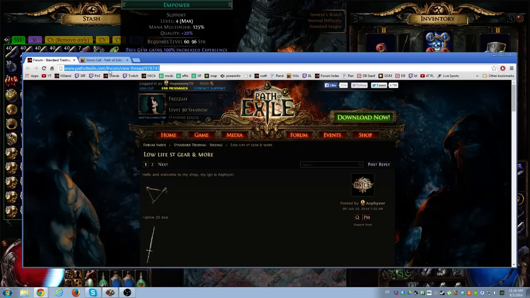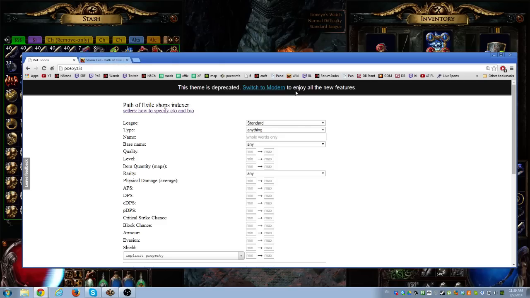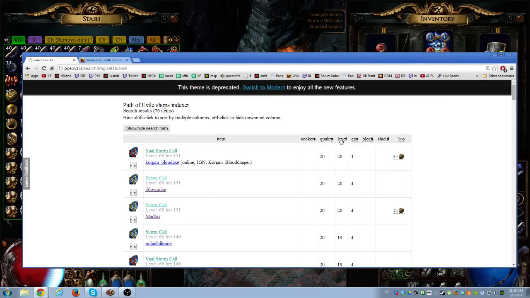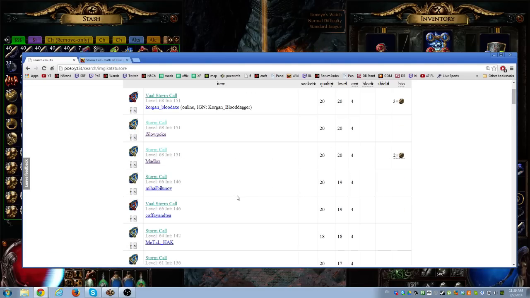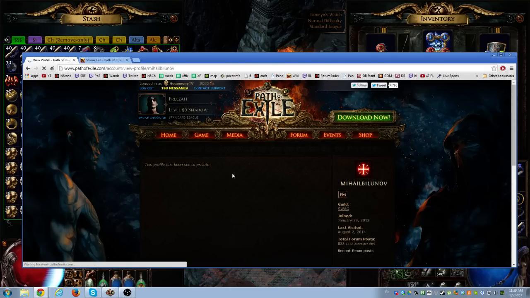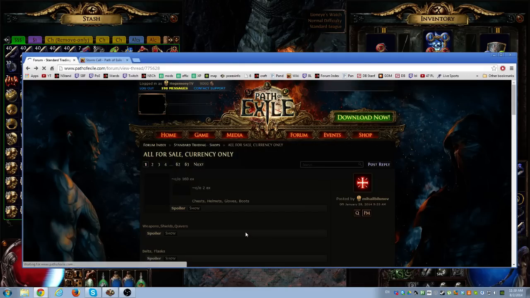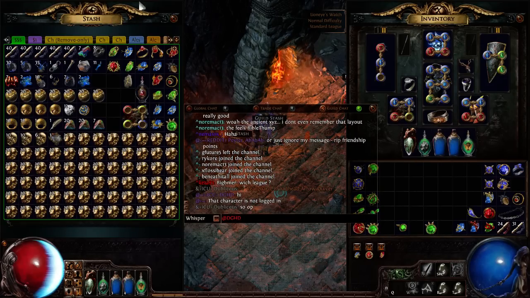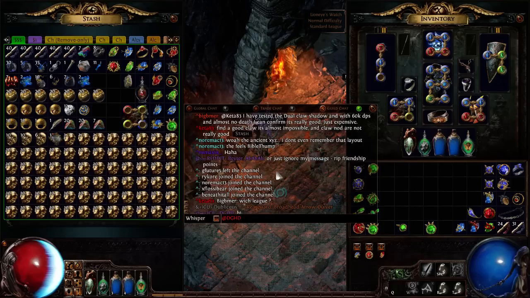I need a... I don't need your 20 gem. I'd rather have a level 18 with 20 quality or something. Storm Call 15. Mm-hmm. Vile Storm Call. So close. Oh, he's set to private. Does he have his IGN? Oh, he does. That's GMT, time zone. Hi. Just ignore your message. Rip friendship points.